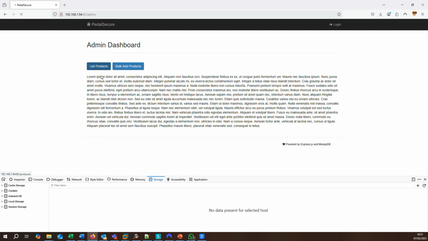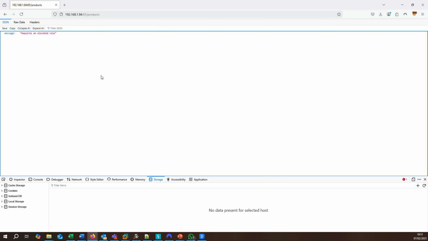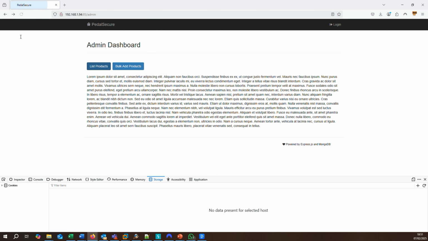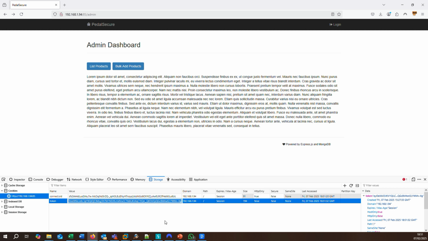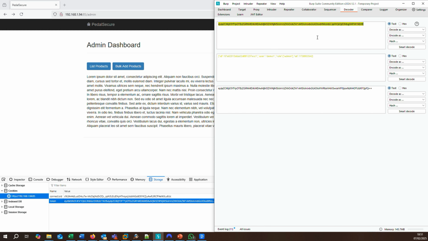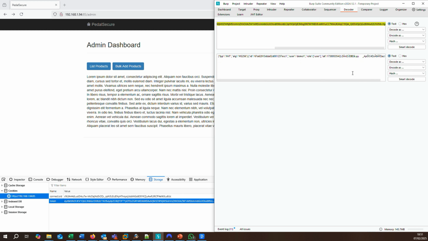Okay, I can now try and click buttons, but because I've done it in Burp, I'm back to using the legitimate token. So again, if we want to show that, my token that I have in my browser, go back to the decoder. This one that is stored in the browser is showing me as a user.